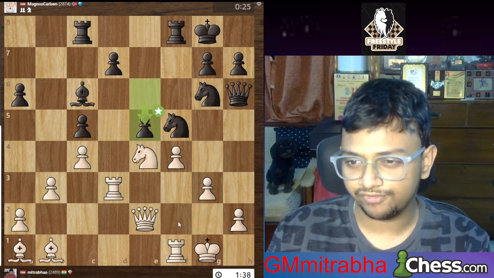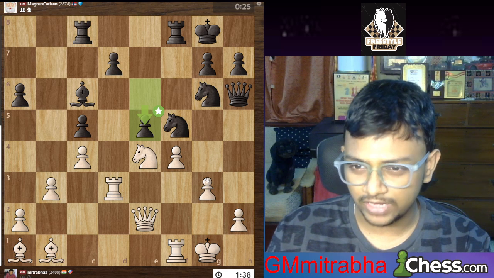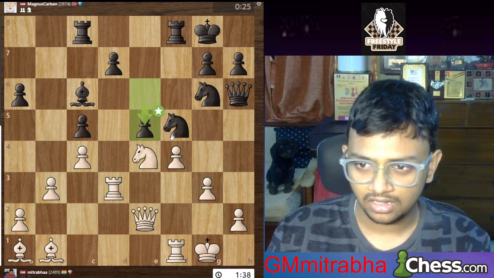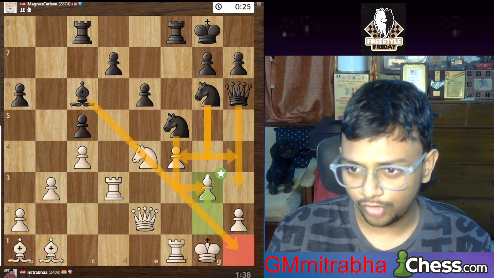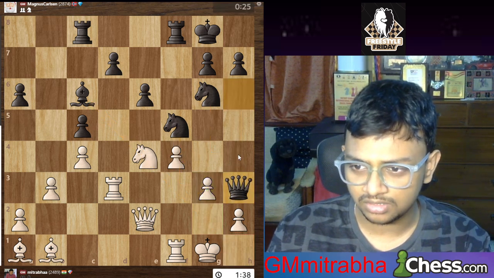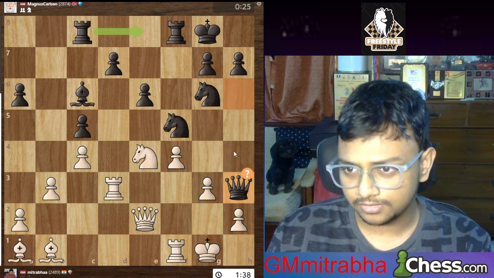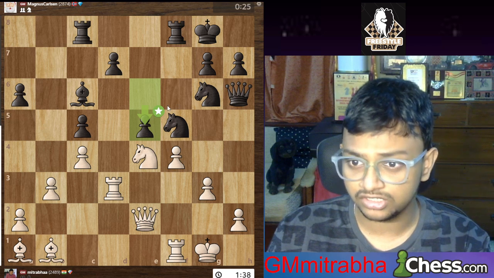And he played e5 immediately. Okay, so this is a typical Magnus move. I didn't even consider e5 here. Why would I consider e5? Because for me this g3 move is a weakening move, and I thought maybe he'll play queen h3 or something like this. But e5 is definitely the best move in this position according to the engine also.